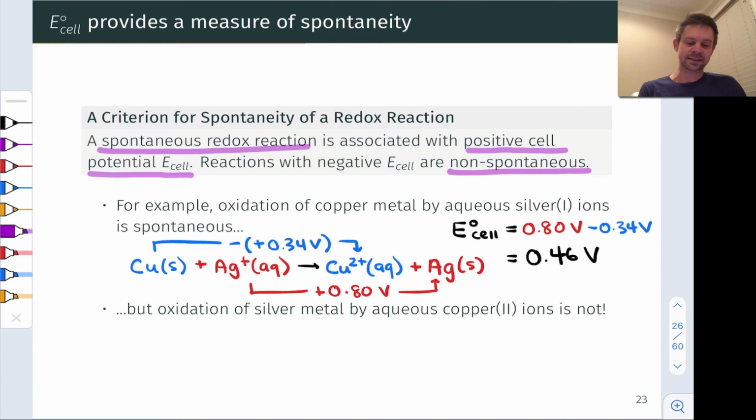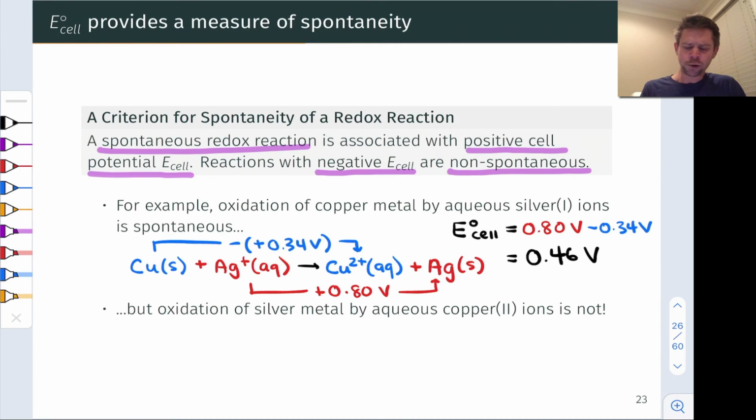And we've also made the E cell negative, since in a Hess's law thermodynamic state functions kind of sense, we have flipped the sign of E cell. So reactions with positive cell potential are spontaneous. Reactions with negative cell potential are non-spontaneous. And a simple way we can think through this is to look back at this copper-silver redox reaction. The oxidation of copper to copper 2 plus by silver plus, reaction of Cu metal with Ag plus to produce Cu2 plus and Ag. This is a spontaneous process, and we just worked out that the cell potential is 0.46 volts.